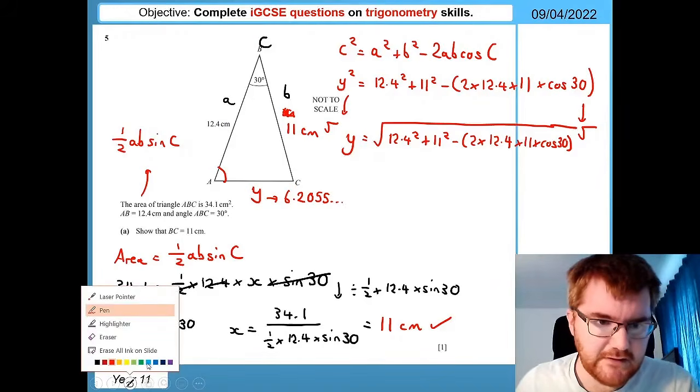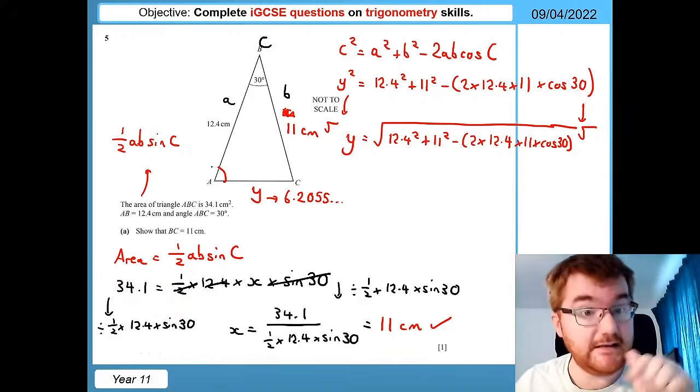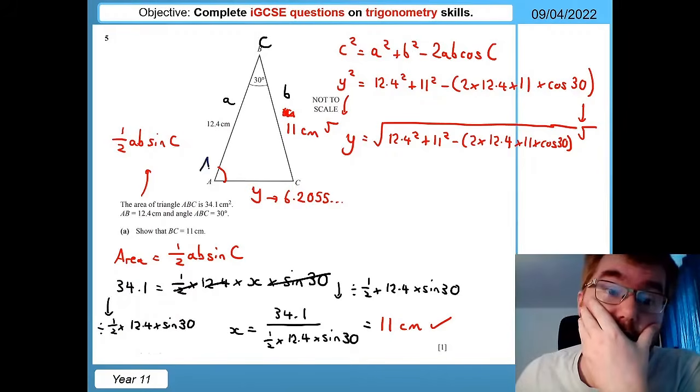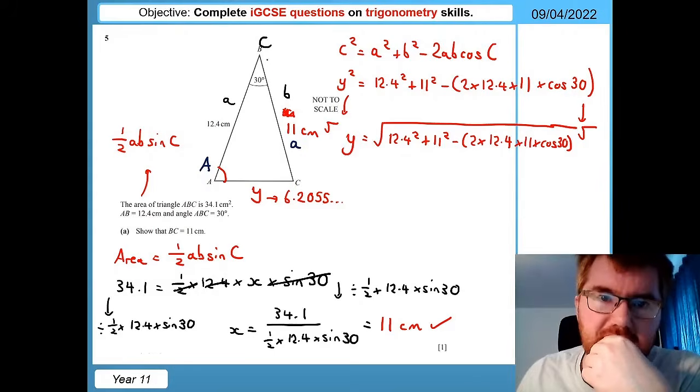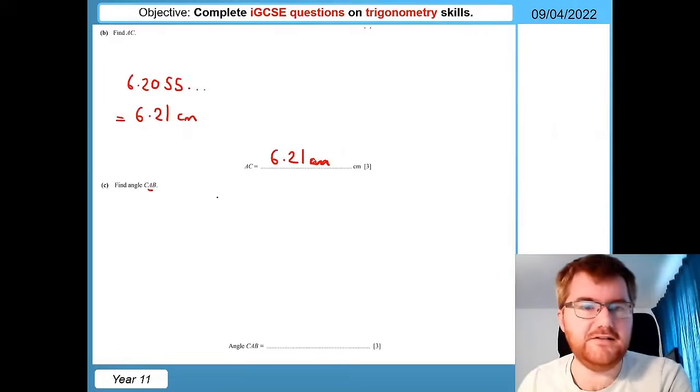So let's do a different color so you can see what we're doing in this particular question. So I'm going to call this big A. I'm going to call this now small a. I'm going to call this big B. I'm going to call that small b. Right, let's do it on this slide here.